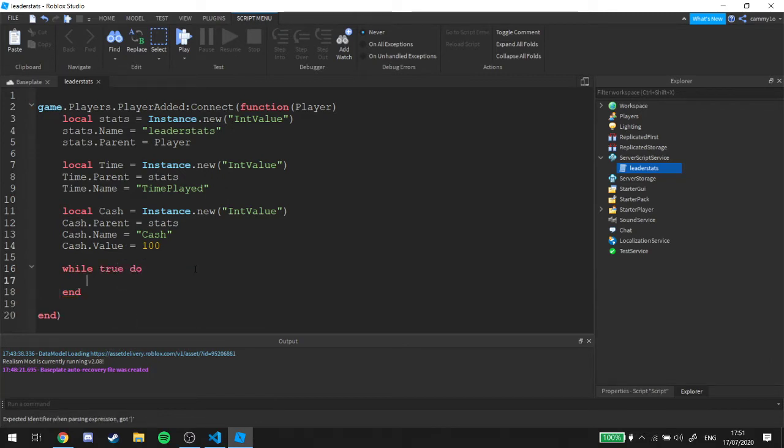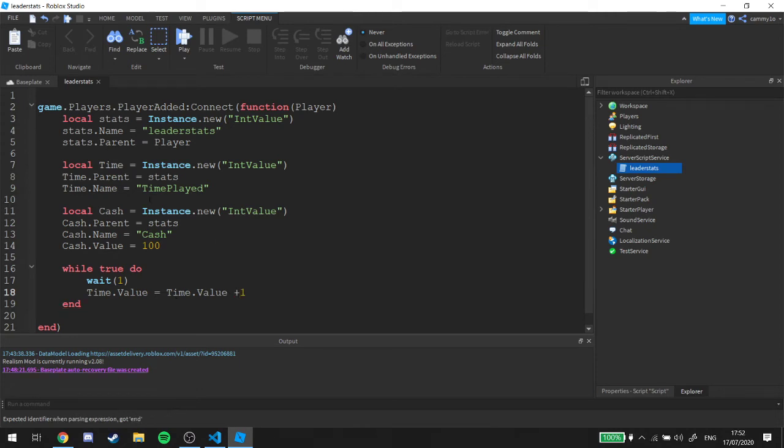While true, do. Time.Value equals, hold on, let's wait every 1 second, because that's really normal for time played and all that. So time.Value equals time.Value plus 1.